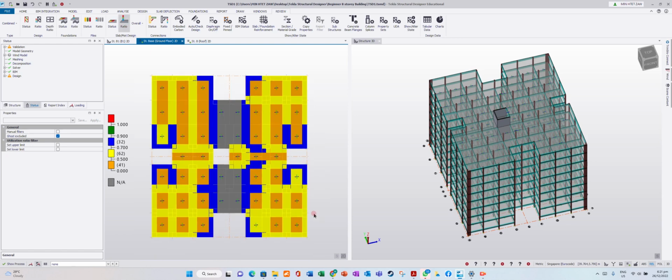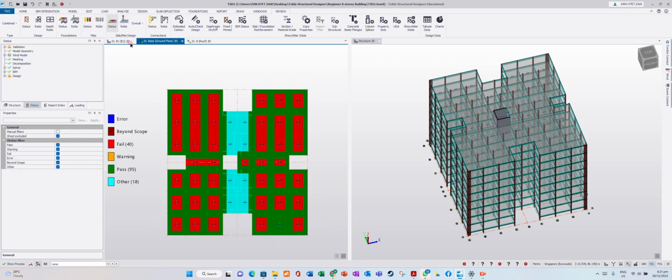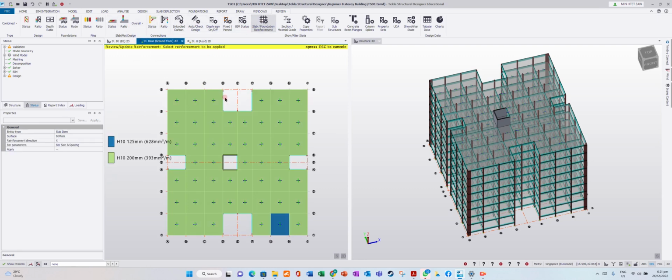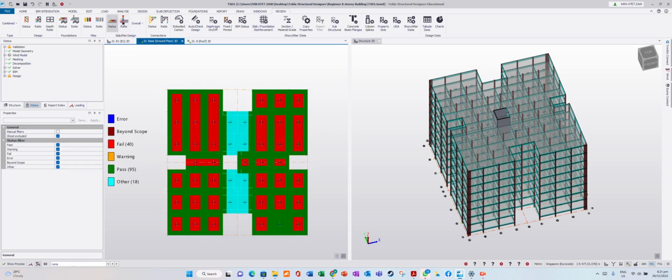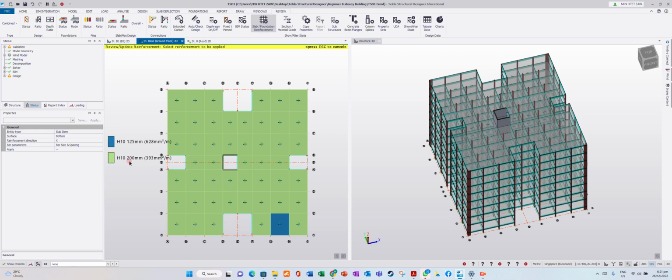Okay. Ratio status. Go back to slab reinforcement.